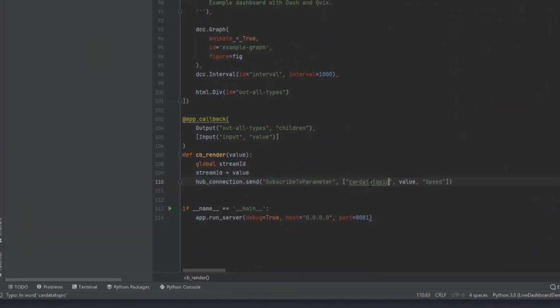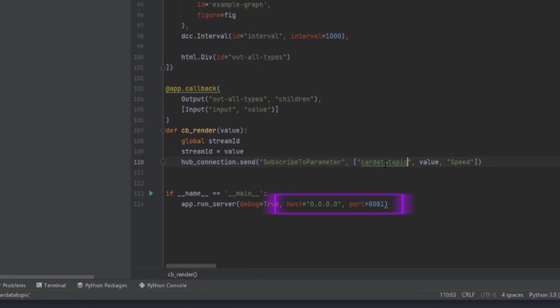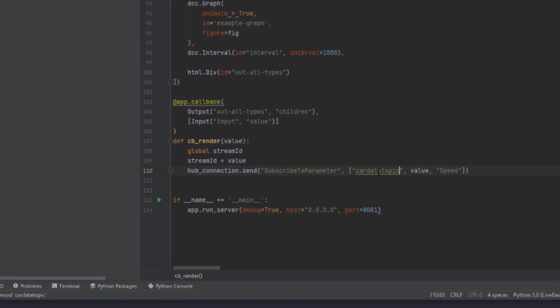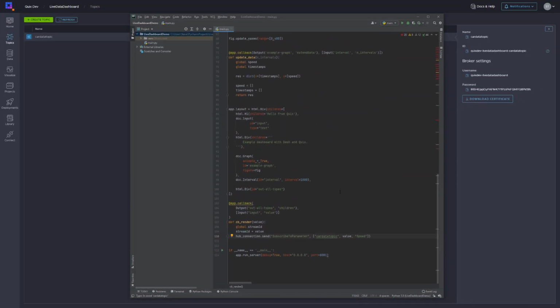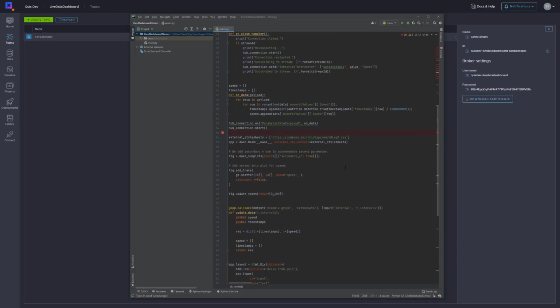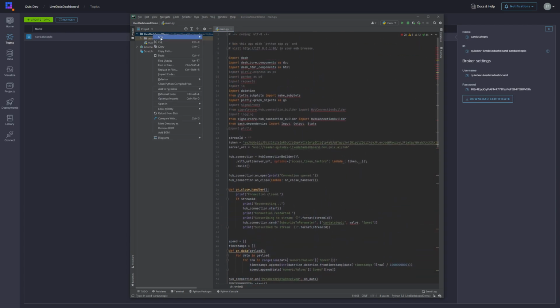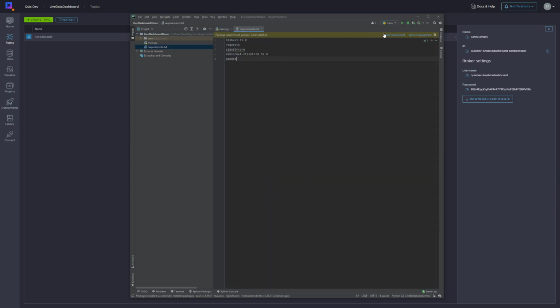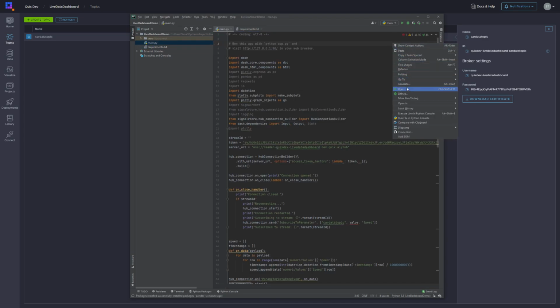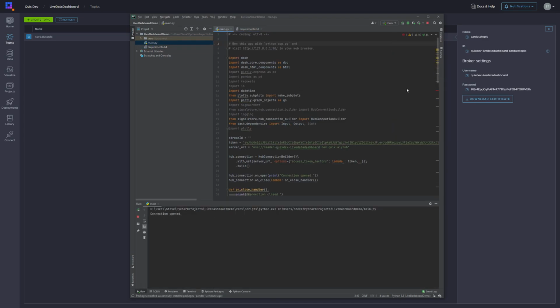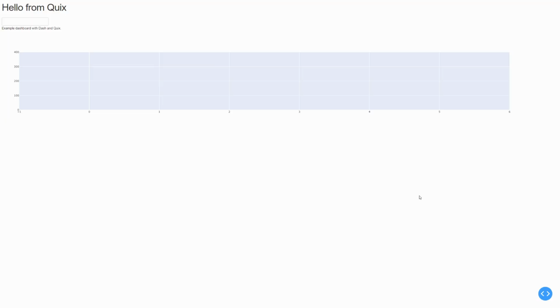Since we're running this locally, we'll also change the port number so we don't have any conflicts. Just change this to a port you're not already using. 8081 should be a safe port. I'll create the requirements text file and pass in the required packages, then get PyCharm to install them into the virtual Python environment. Now we can run this code locally and see the dashboard in action. In your browser, head over to localhost port 8081 or whatever port you used earlier. And this is the dashboard we just created.